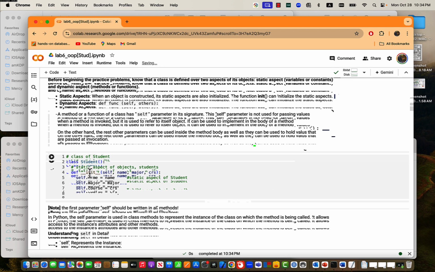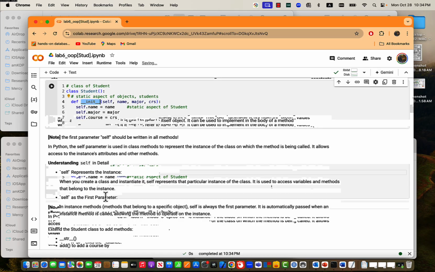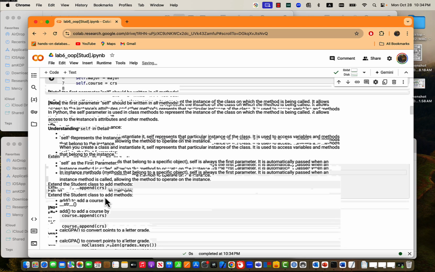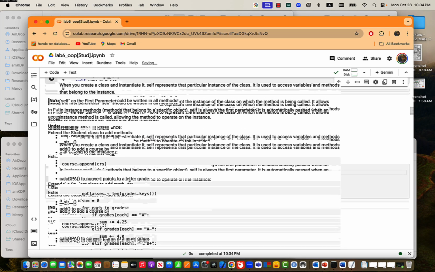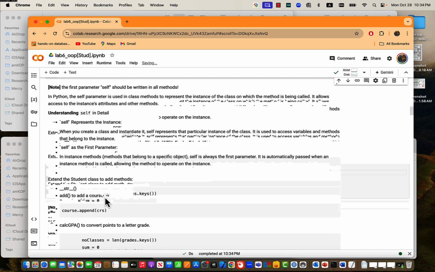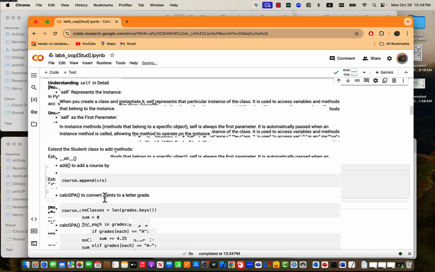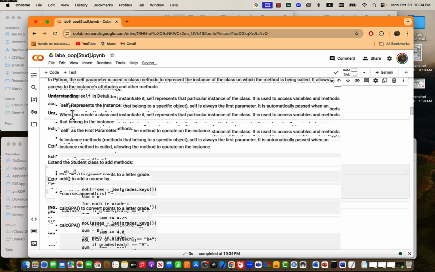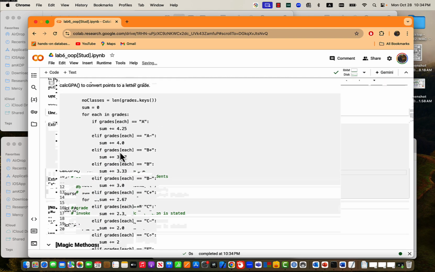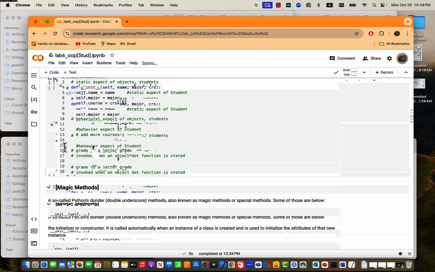Okay, now we need to define students, class Students, colon, static aspects. Remember, these are magic functions. Somewhere here I explained the magic functions, and the self. Here are magic methods, so-called Python's dunder.